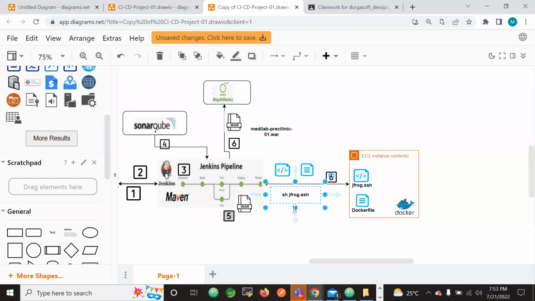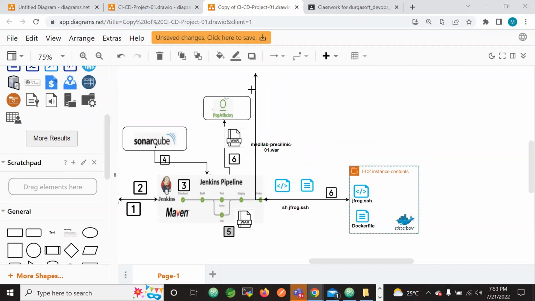As soon as we execute this sh file, it will go to our artifactory, and from the artifactory it will download the artifact to our Docker machine.